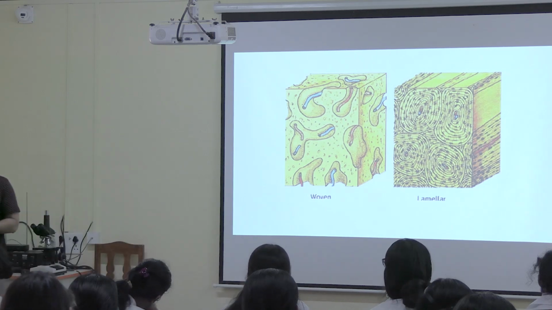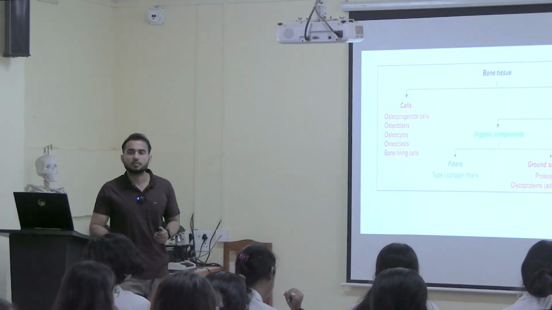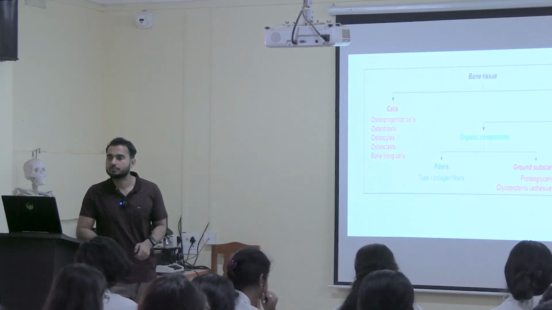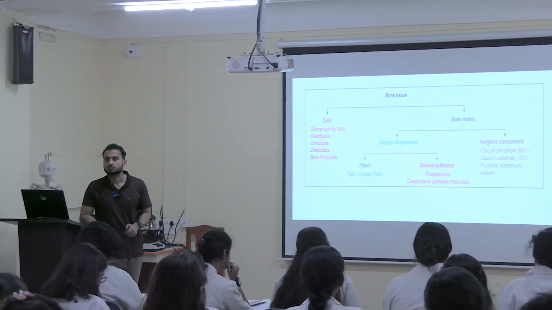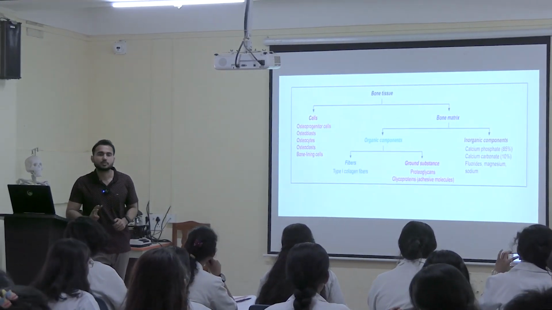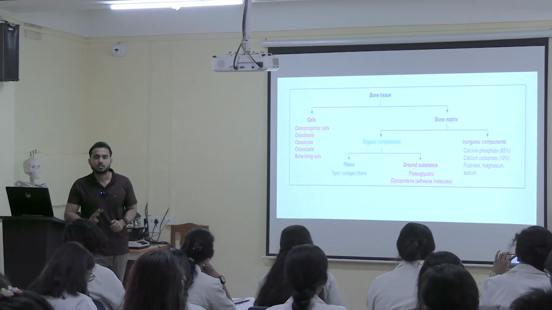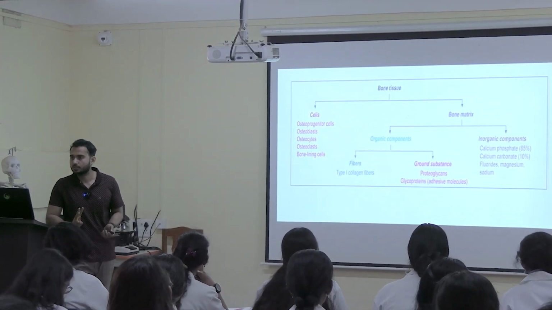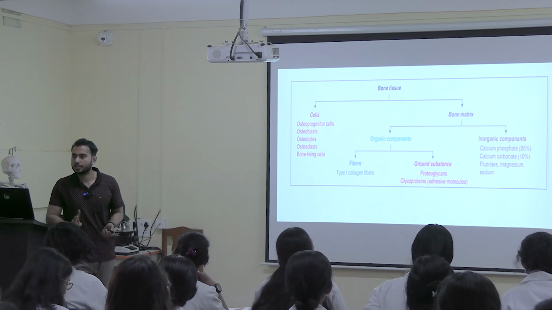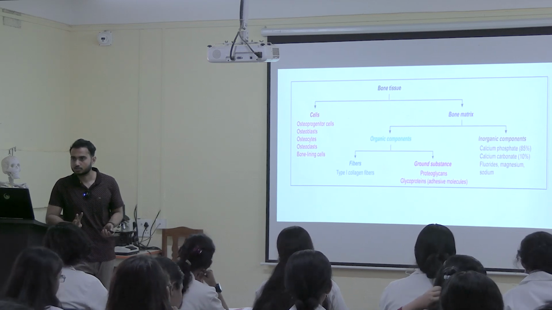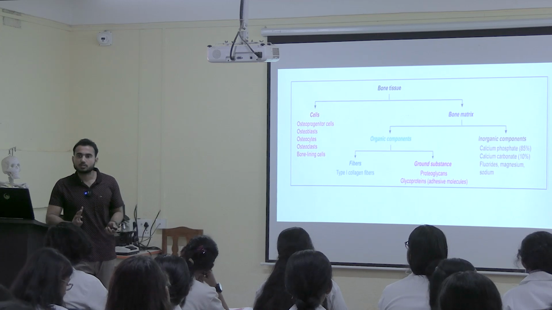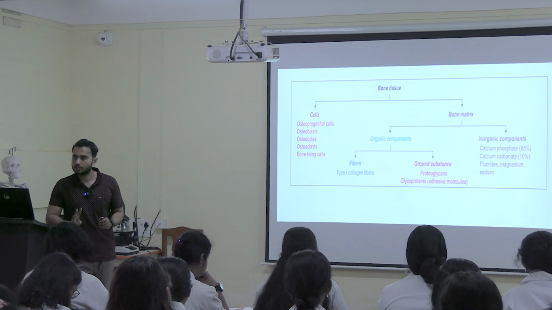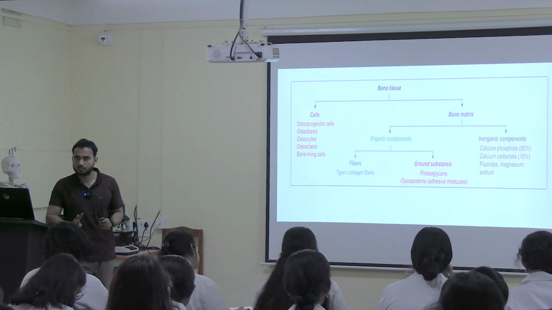Okay. Now as you know, bone is a specialized connective tissue. So what are the components of connective tissue? How many components are there of the connective tissue? 3 components. Name them: cells, fibers, and ground substance. Okay. Don't ever try to forget this one. ये हमेशा याद रहना चाहिए. 3 components are there: cells, fibers, and ground substance.